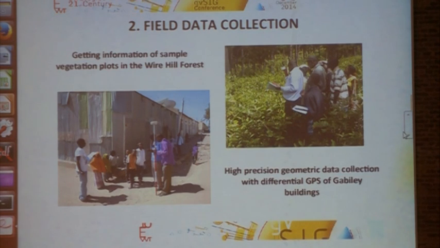Okay, here we have two examples about the field data collection. In Gabiley, they used the differential GPS because we needed high precision. The main goal was to build a sort of cadastre of the city, so we must use the differential GPS. And in Kenya, we didn't need high precision, so they used an ordinary GPS. They go to a point, fix the area to examine with the plot radius, and collect the data about environment and vegetation.